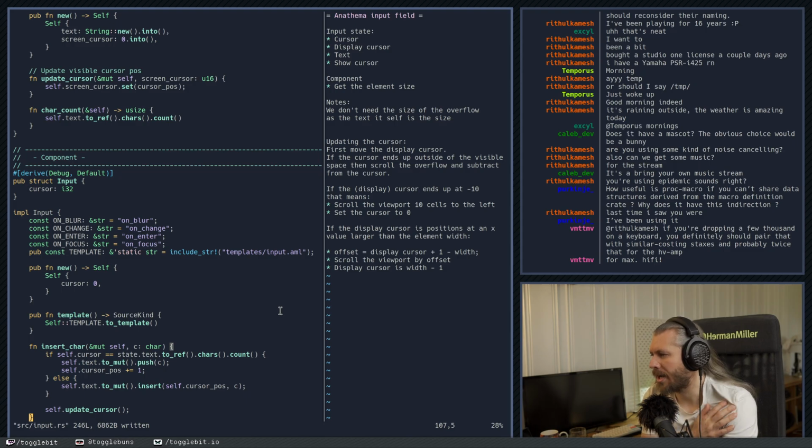I usually use proc macro if you can't share data structures derived from the macro definition crate. Why does it have this indirection? Because the crate is compiled before everything else, right? So this is why proc macros have to be in a separate crate, yeah? It is very annoying that it is like that.